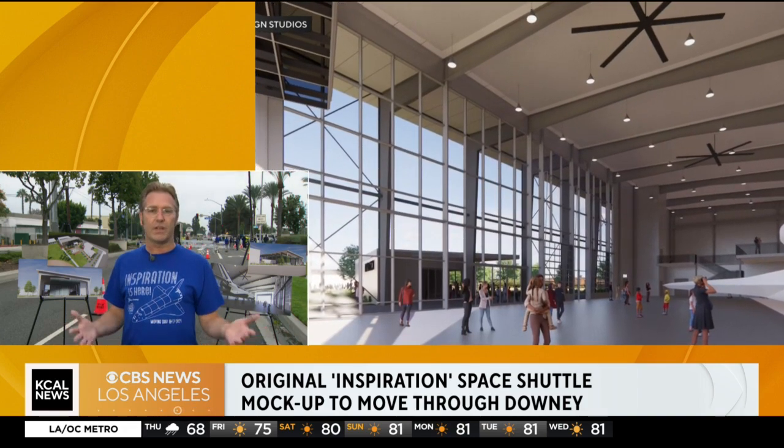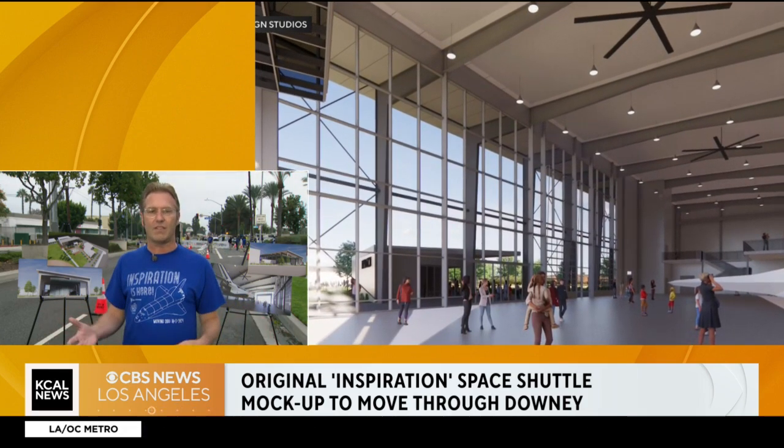Right now the Space Center is open five days a week from 10 a.m. to 5 p.m. We have hands-on exhibits and do all kinds of programs throughout the year. We put on L.A.'s largest science festival, the City of STEM, in April. Once we build our second building, you'll be able to see the shuttle plus more hands-on exhibits and a whole mezzanine telling the story of aerospace history in Southern California. I really want people in Southern California to know this is your story, this is our heritage. We built the Apollo capsules that went to the moon, and we built the space shuttles right here in Downey and in Southern California. Everybody should own that and enjoy it.